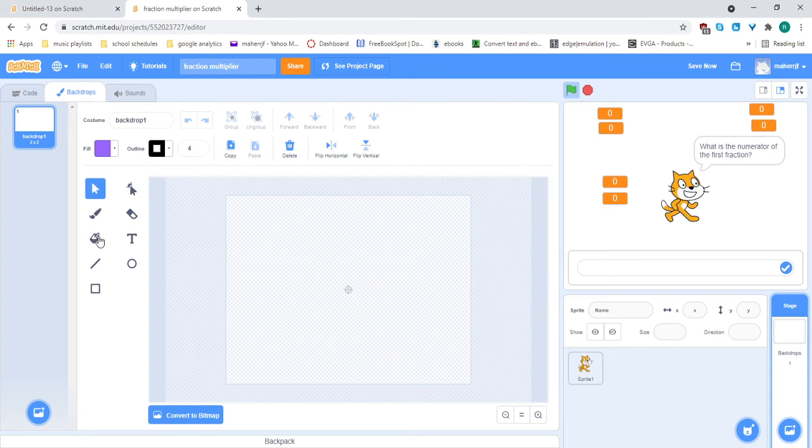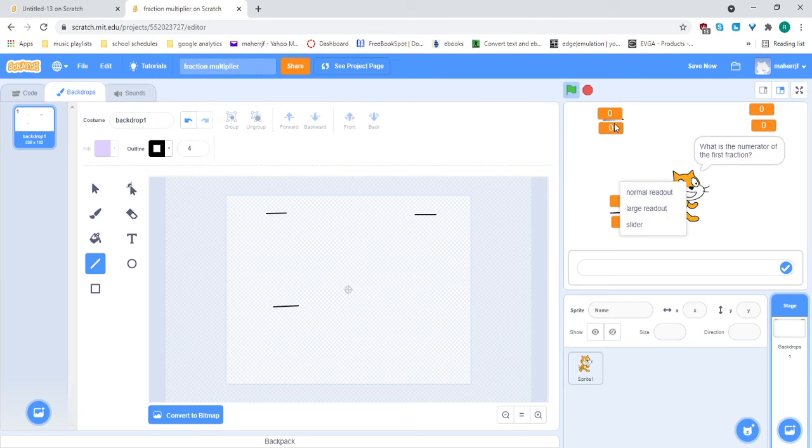I can take a line and draw a line here, and then a line here, and actually make these into fractions, right?